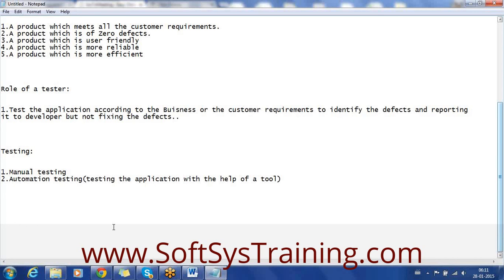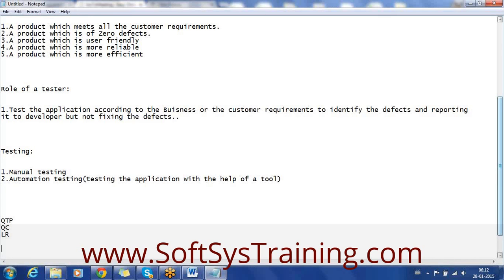Using performance testing, we test how much time it takes to open the inbox page. That we measure using the performance tool called LoadRunner. QTP, QC, and then LoadRunner. All three tools are products of HP.